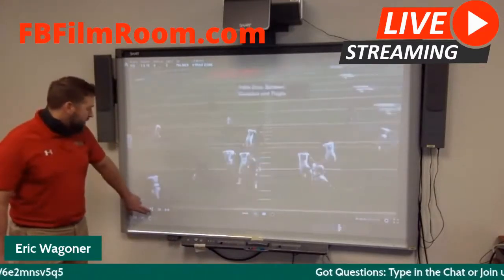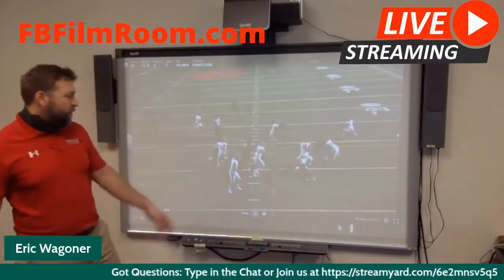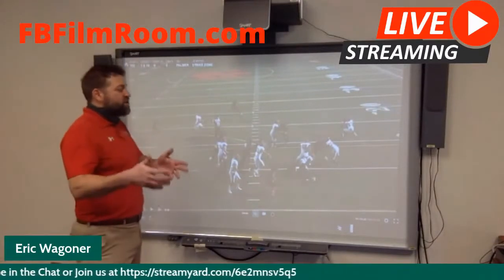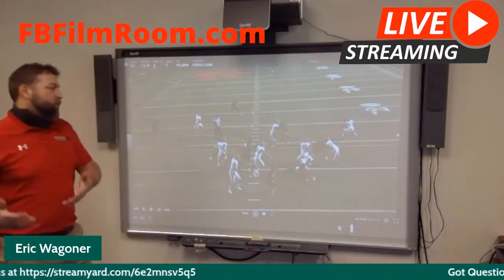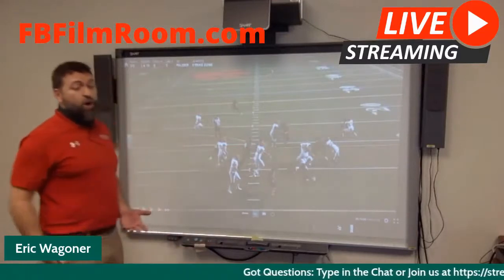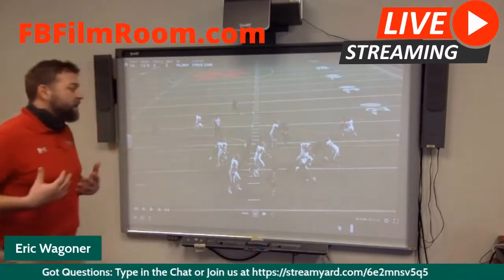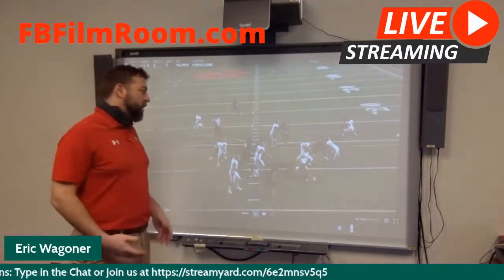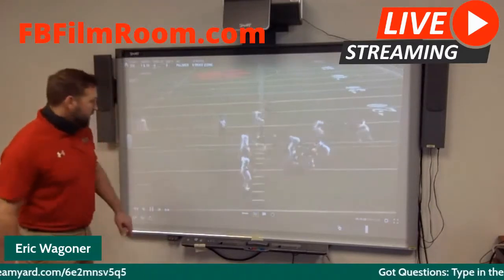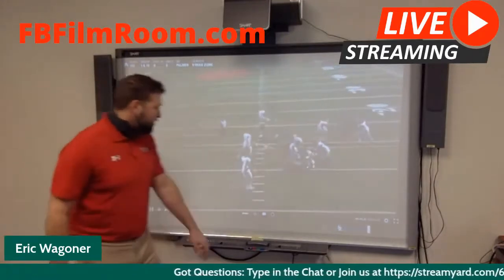Same guy. It's a wonderful 31 again. Same guy that we showed in a couple other clips. Understanding leverage. He's outside in. Understanding his strike zone. I'm going to be through his shoulder to his knees. Okay. In this situation, he knows these backs are bigger. I'm going waist to knees. He's shrinking that strike zone even more. Because if I'm going to run up on that back and I'm a corner and he's a bigger back and I run up on his upper body, I may not make the tackle. But if I take away that lower portion of him, he's headed out, no penalty, no injury, no nothing. Just a great solid tackle.